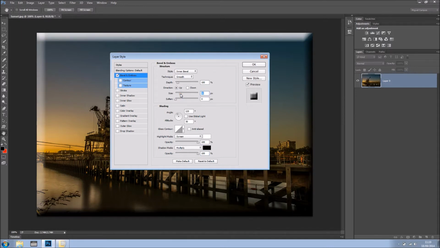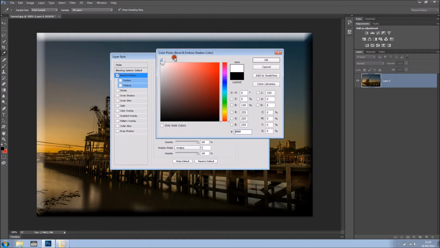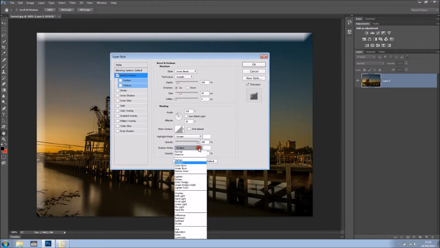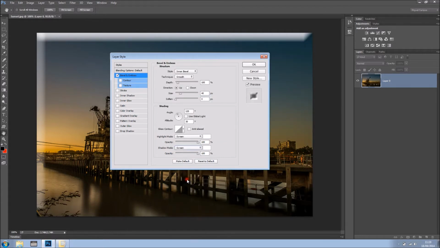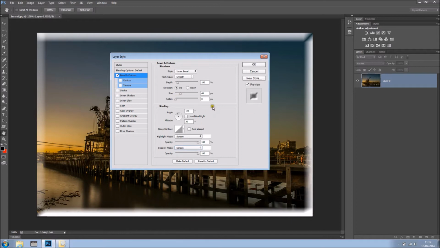As you can see, this is what we've created so far, but it doesn't look right. To have a more even look all around, on the shadow mode I'm going to click on the black and change it to white, and change the blending mode from multiply to screen, and as you can see, it looks a bit better.